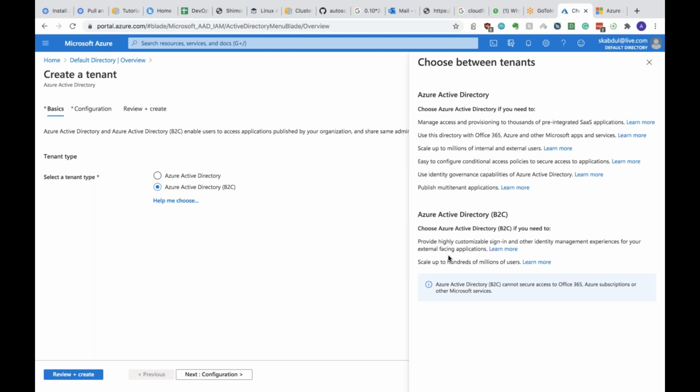But it cannot work with Office 365. The thing is that this is completely related to license and access. Your Office 365 should have a license as well, and you will buy a license on a particular domain.